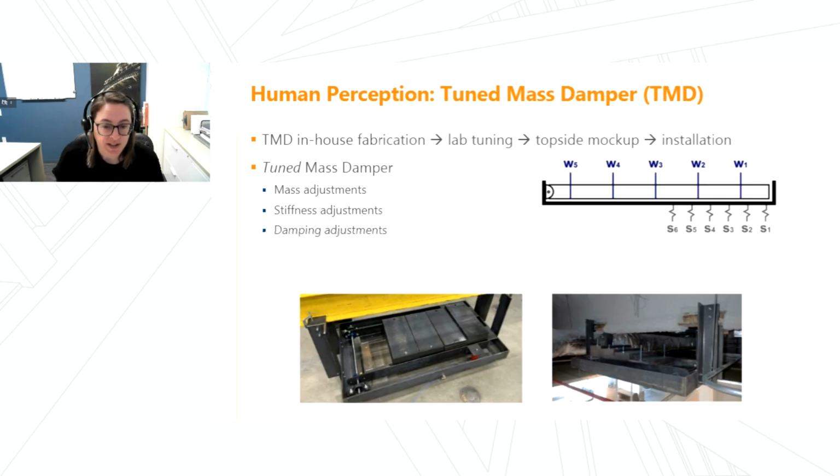So what is a tuned mass damper? A tuned mass damper can add damping to the floor to help dissipate the vibrations quickly. Back to Rich's swing analogy, it's like pushing a swing at the wrong time. The swing is just unable to gain energy. So in our models, we can put in a simple mass and a spring with a set stiffness. And then we can build this tuned mass damper with extreme adjustability, including stacked weights, locations, spring stiffnesses, and dampers. We can take the tuned mass damper to the field, tune it on the top of the slab, and make sure that we think it's working appropriately before we install it on the underside of the framing.